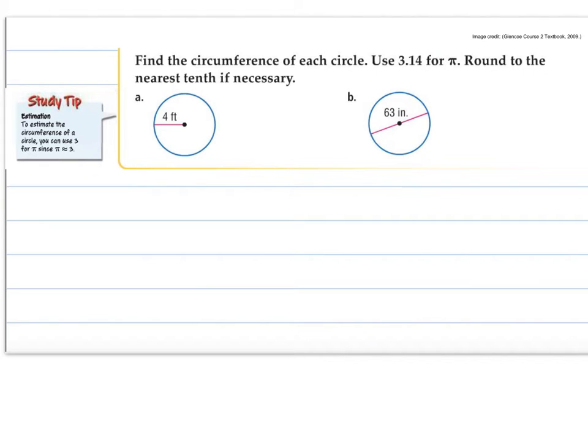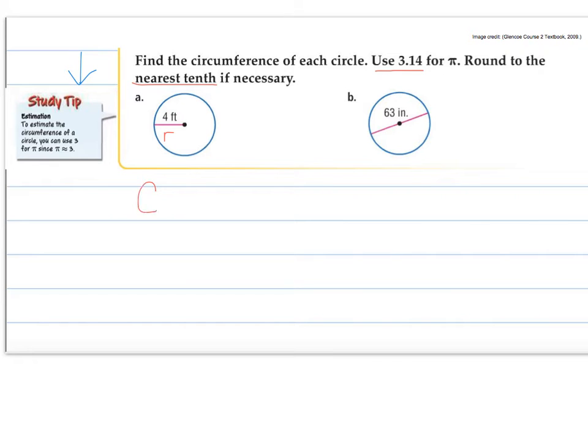So we're going to practice finding the circumference of each circle. Reading the directions, it tells me to use 3.14 for pi, and to round to the nearest tenth if necessary. One awesome thing to do all the time is to estimate. Okay? So I'm going to write down my formula first. I see that I'm given the radius, and again, you might need to pause and write down the shapes or the important information. Try it, then check back in. Or watch me try it, then pause and write down what you need.